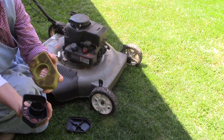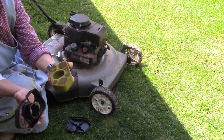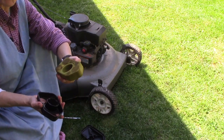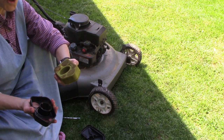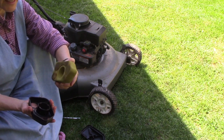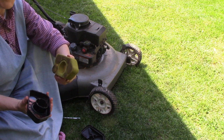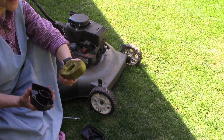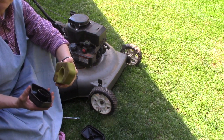The way that I clean these, you can use soapy water. Some people clean them in gas. It's probably healthier for you to clean it with soapy water as opposed to gasoline. If you do use gasoline, which a lot of mechanics that I knew growing up did, just be sure to wear gloves, because that's not good for you to absorb that into your skin.